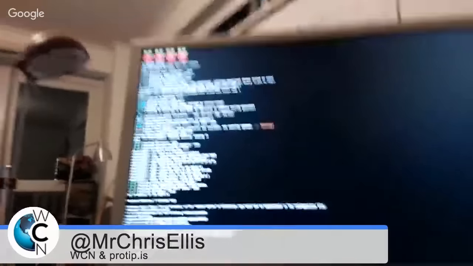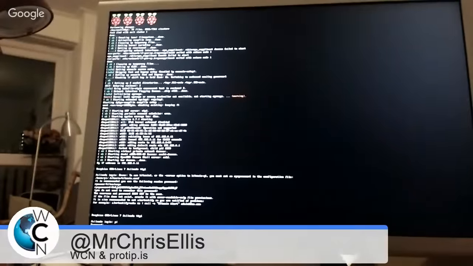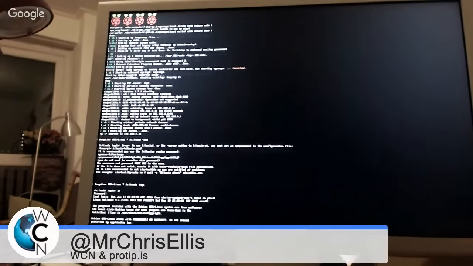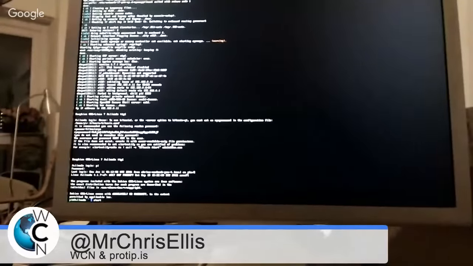I'm just going to now log in to the user interface on the other Pi. I'm going to type in pi, and the password raspberry. So you can type in the command startx.